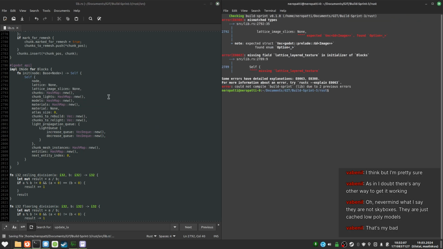No, this is not correct, but I need to know the type. Okay, it's just a vector. Yeah, that's kind of what I was expecting, just because of the fact that you can zoom so far out.